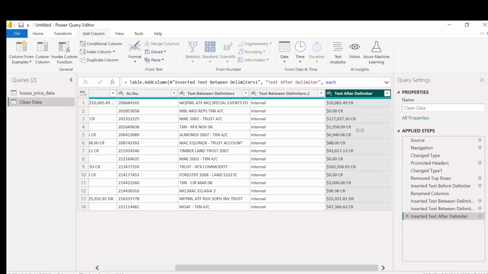I hope it is clear to you how we can use this Add Column. Right now, we are in Add Column, creating new columns out of the existing column. The first thing is Column From Examples. From the existing column, we are creating another column. Is it clear, everyone? The flash fill concept.